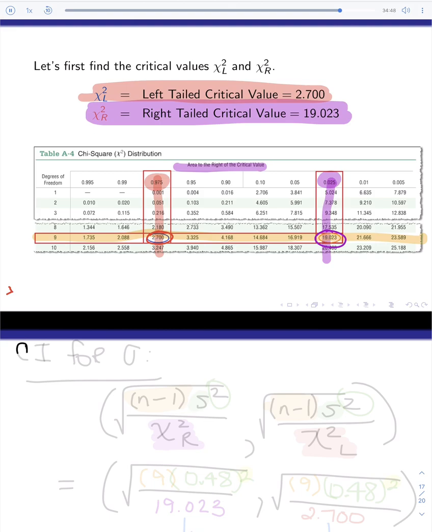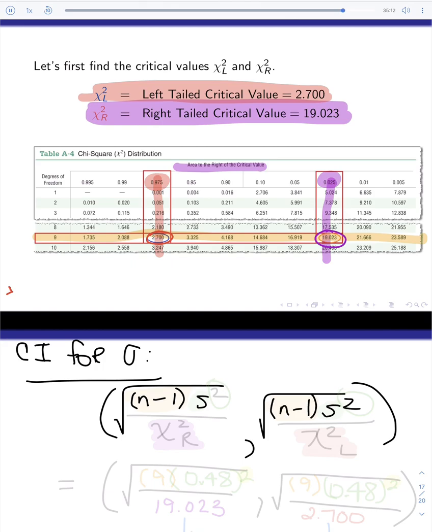Now remember, let's look at our formula for finding the confidence interval for our standard deviation. It starts out with a square root. Then we have n minus 1, and s squared, divided by the chi-squared from the right side on the left, and the chi-squared from the left side on the right side. And let's see how this goes. Well, we've got our n minus 1. That's our degrees of freedom. Our n was 10, so our degrees of freedom are going to be 9. So we can go ahead and fill that part in. That is all set up. So I can fill in the 9.